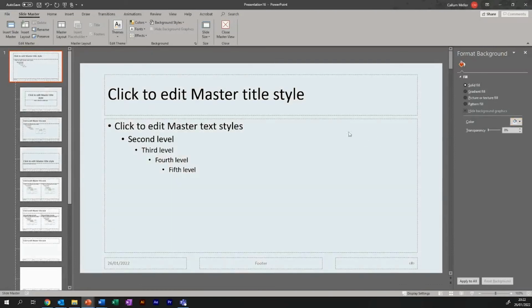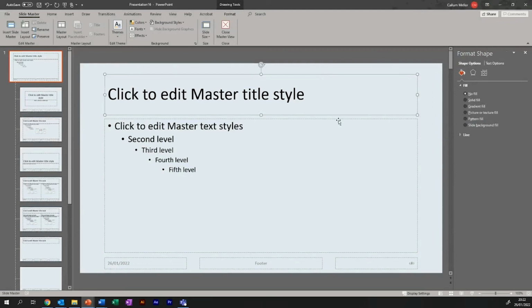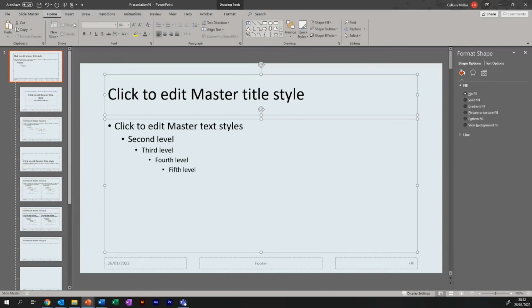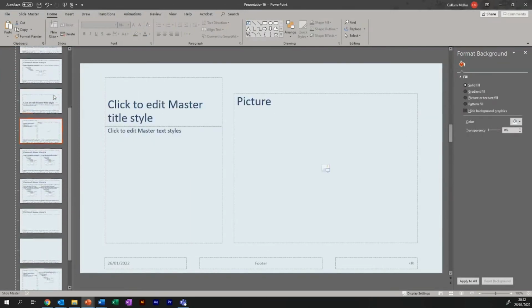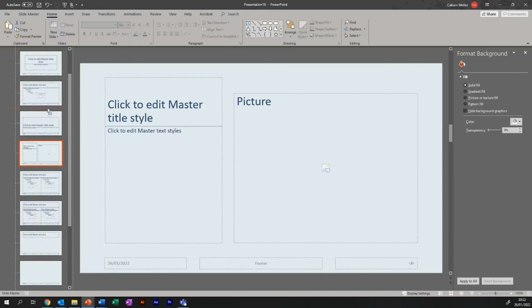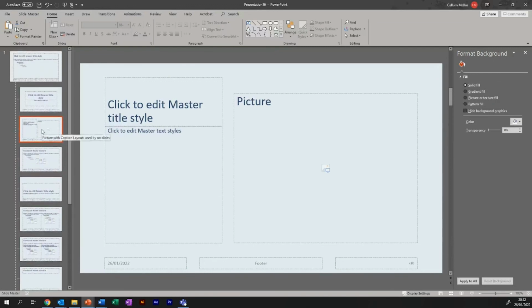I don't really like the contrast of black on the blue, so I'm going to select both of those text boxes, go to Home, and turn that text to a darker blue, just to turn down that contrast. Once we've done that, I'm going to scroll down on the side and find my favorite slide. This is fantastic because it allows you to put images straight into this text box. As you become more confident with it, you don't have to use this. You can use any that you like. But to start off with, I really recommend it.